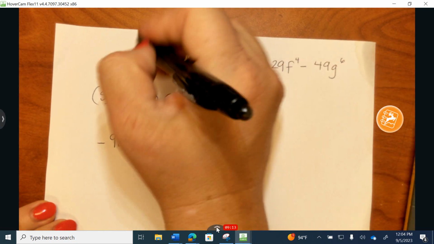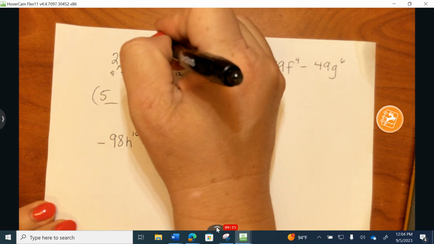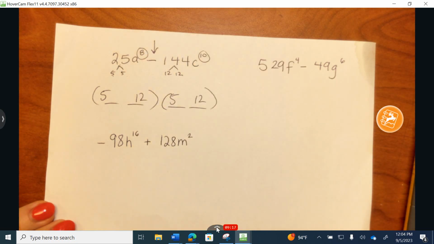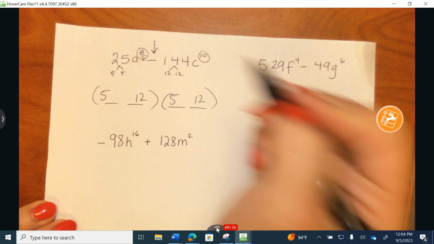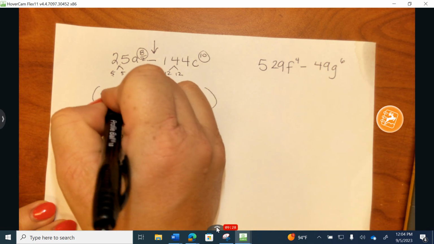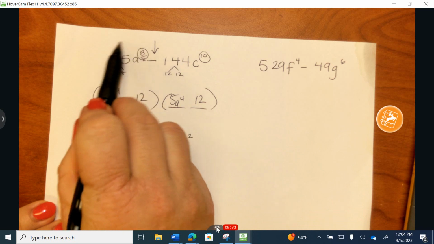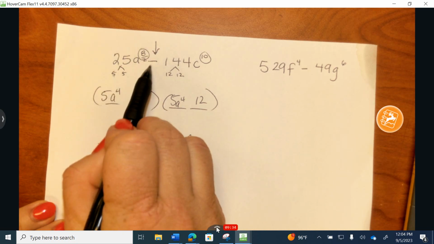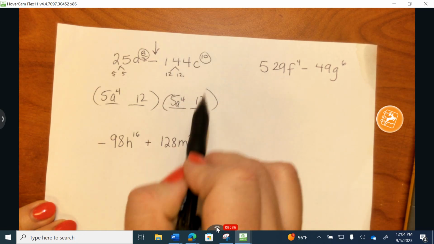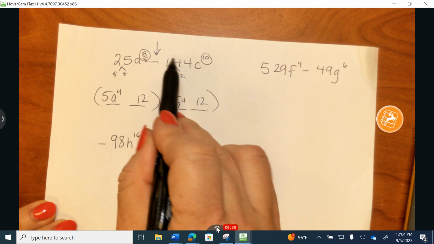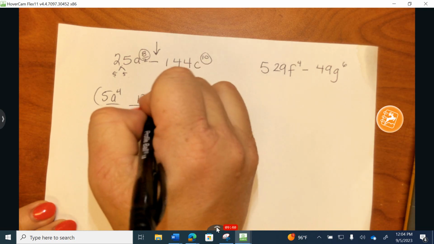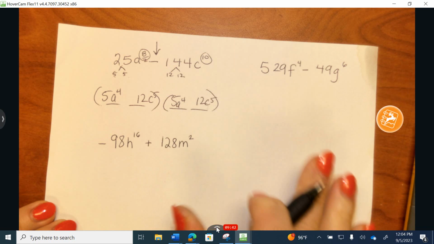And now let's look at, can I continue to do this? Well, I have subtraction, that's a must. And also, the exponents on the variable must be divisible by 2. That means that you must be able to split this in half. So if you split 8 in half, which means you divide it by 2, you're left with 4. So A4 and A4. Why did I put it with A? Because it comes from the front, in front of the subtraction. The C comes from back, so it's going to be with the 12s. Now if I cut 10 in half, I'm left with 5 and 5.